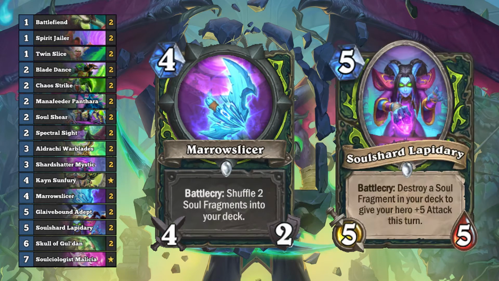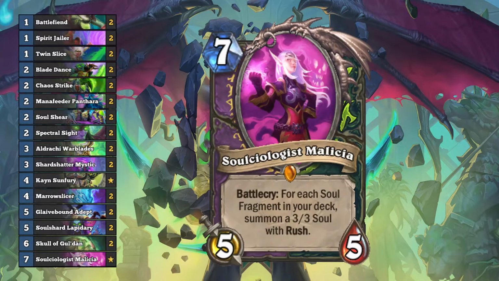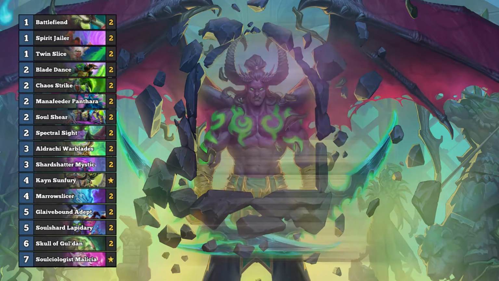The Soul Fragments also activate later game plays. Marrowslicer with a Soulshard Lapidary is 13 damage by itself. You also have one of the strongest removal and board presence tools in the game rolled into one card, Soulciologist Malicia. The rush tokens can help clear a taunt to go face if you don't have Kayn in hand, or you can just build a must-answer board instantly.